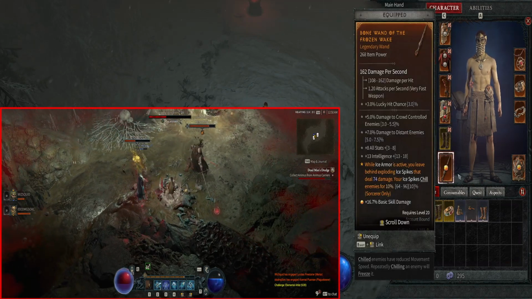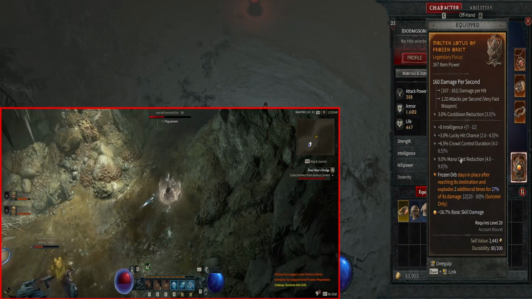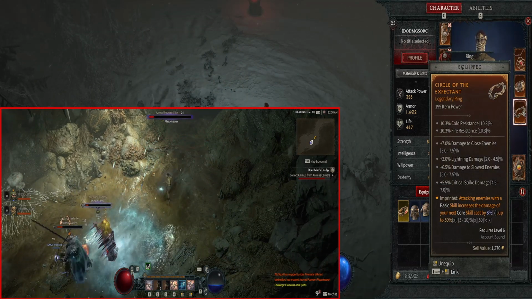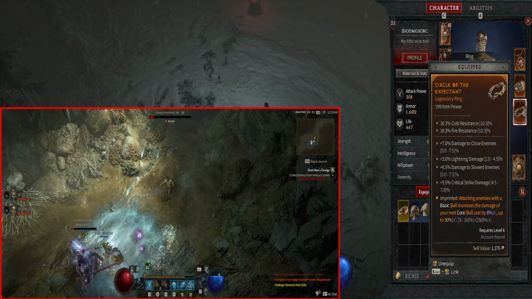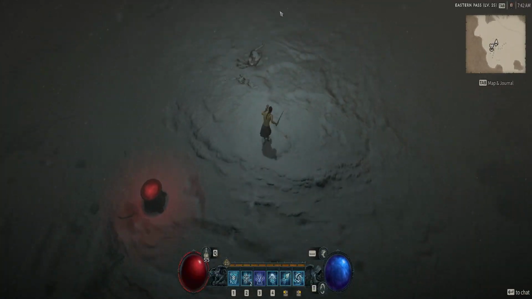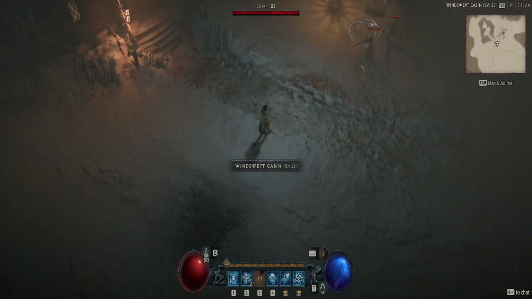Down here we have ice armor. We already talked about that one. We have the frozen orb that stays in place. We've talked about that a few times. We have this one here. Attacking enemies with the basic skill increases the damage of your next core skill by 8% up to 50%. So this one's pretty cool. Let's see if I can find a monster here and show you what this actually looks like.